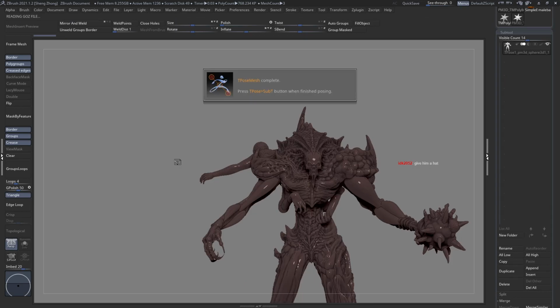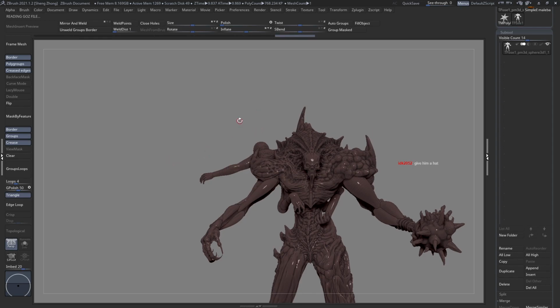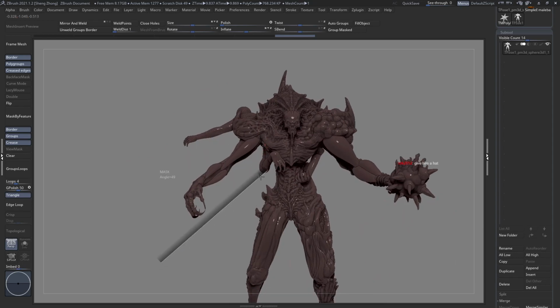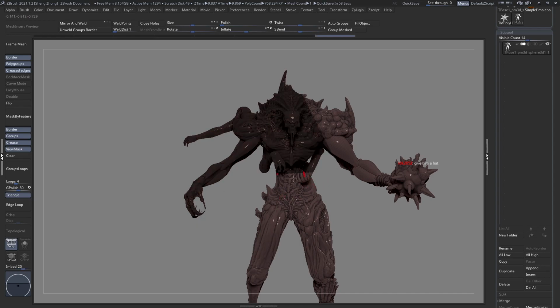No, spooky, Halloween is over. Give him a hat. You guys can probably give him a hat, actually, when you're playing the game. There are hats in the game, so when you do run across this monster and then kill it, you can put a hot hat on it for us.